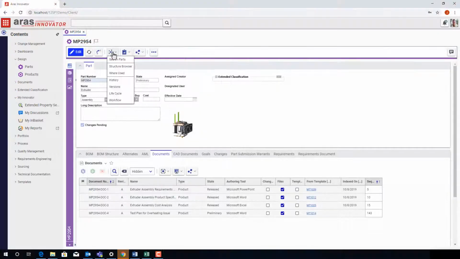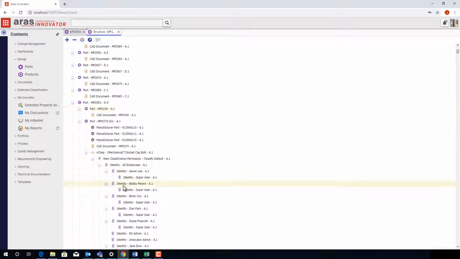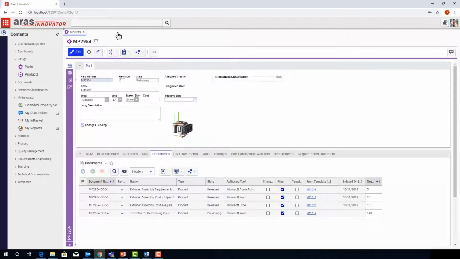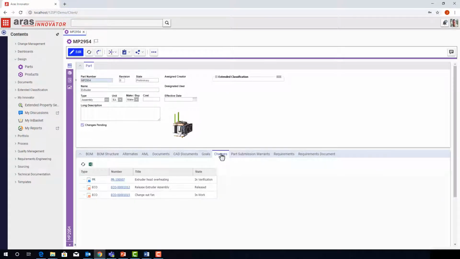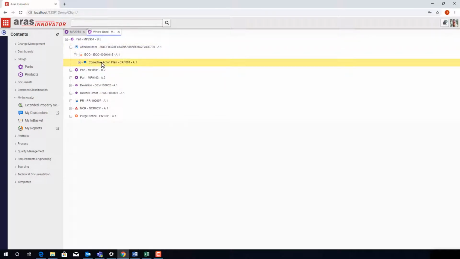All of a part's related items are visible here from the item form in the Structure browser. And where is this part a related item throughout the platform? You can see in the Where Used interface. For instance, we can tell that the item is a part of a change process. You can see exactly which one right here. You can also see the problem report we just checked out and the corrective action plan used to correct the issue uncovered by that problem report.